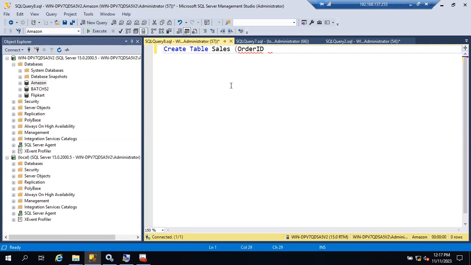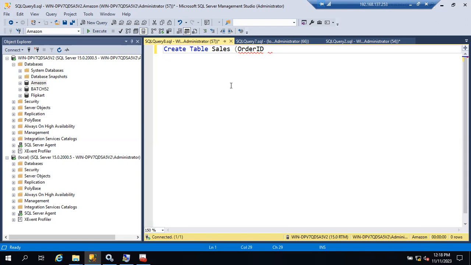In the same way, order ID, what kind of values does it have to accept, guys? Integers, numerical values, something like that. Remember, for every column you have to mention the data type, what type of data it has to accept, so that it will accept only that particular data type. Like 1 liter oil, 1 kg oil, 1 liter milk, a dozen eggs, or 1 kg apples, in the same way you have to give the data type also.